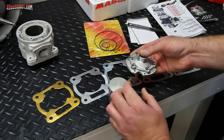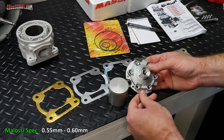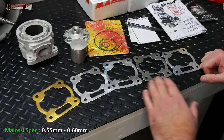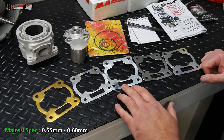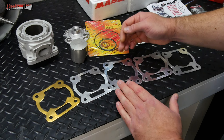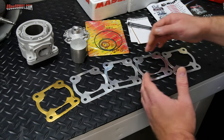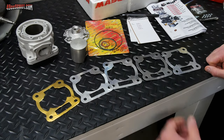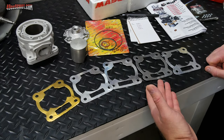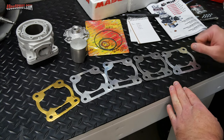Malossi says that this should be 0.55 to 0.6 millimeters of clearance. So what we'll need to do is a bit of a mock-up using the medium gasket to start with. We'll check the squish with that, and then the number that we get from that will tell us where we need to go with the other gaskets to achieve the proper squish. Now, I would have thought that since they supply all these gaskets, they would have told me what the thicknesses are somewhere in the manual. If it's in there, I didn't see it.